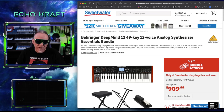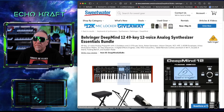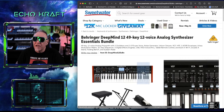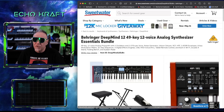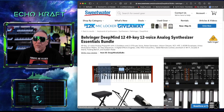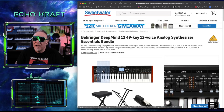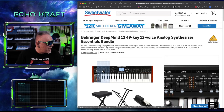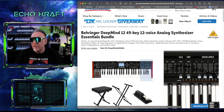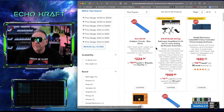It's not a Juno 106. Everybody's like, oh, it's a Juno 106 clone. No, it's not. This is their own beast. They got together with the guys from Midas and a couple other companies and built this from scratch. And it's a great sounding synthesizer. I will say some of the faders and the knobs feel kind of cheesy, but it's over here on my left side, and I love it. It sounds amazing. I use it for big pads. Yeah, sounds great. String pads.